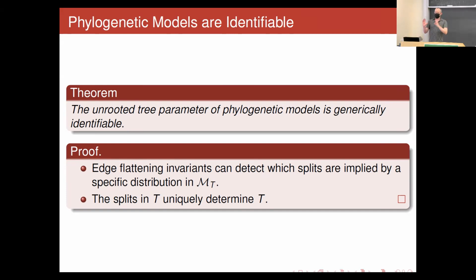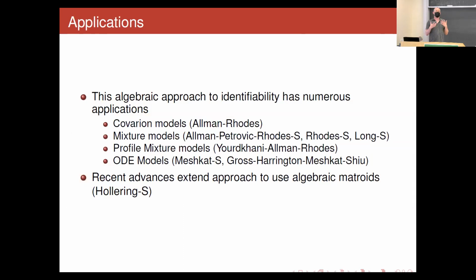Okay, so this theorem, I didn't put anyone's name on it because people have known this result for the basic models that I've told you about so far for a long time, using more traditional methods in phylogenetics, not using algebraic geometry. So this theorem in and of itself is not that interesting. What's interesting is that you can apply this same idea to much more complicated models where people could not use the standard approaches in phylogenetics to prove identifiability.